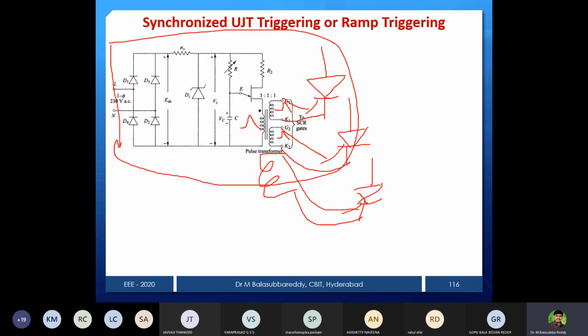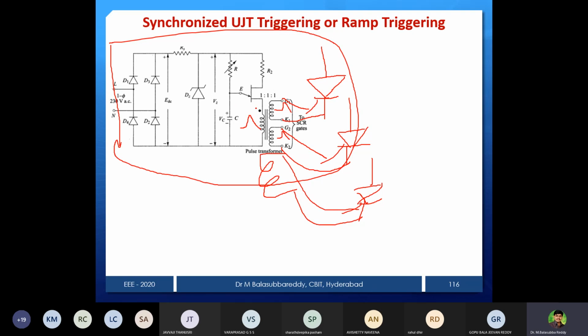But you cannot split the secondary into many windings, because it will reduce the mechanical strength of the transformer. So that is the reason we must use only a certain number, based on the transformer strength. We can split the secondaries.